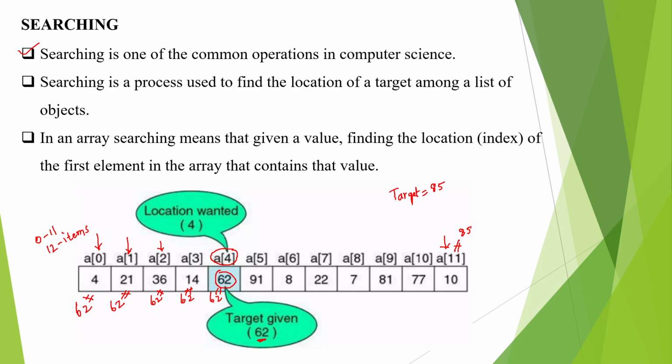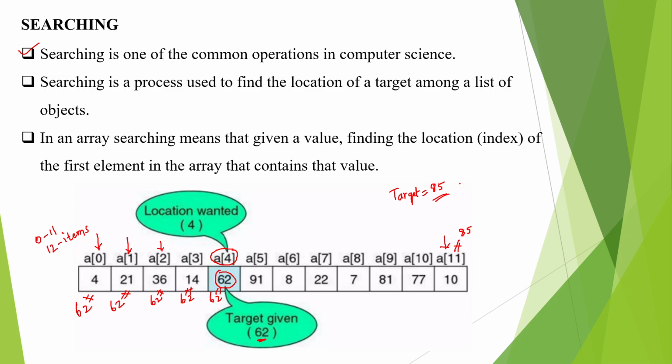Once you have compared your item with all the elements present in your list and you didn't find any perfect match, that means this target 85 is not available in the list. That is how the program will conclude, not by simply seeing all the elements and checking what items are present and what items are not present. It will not do it in that way.